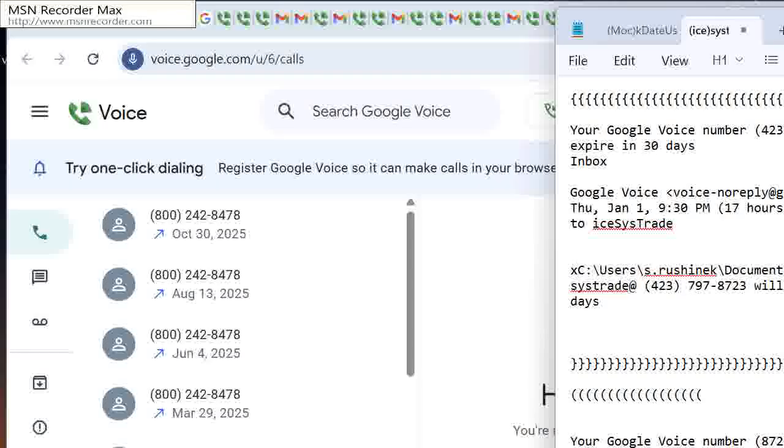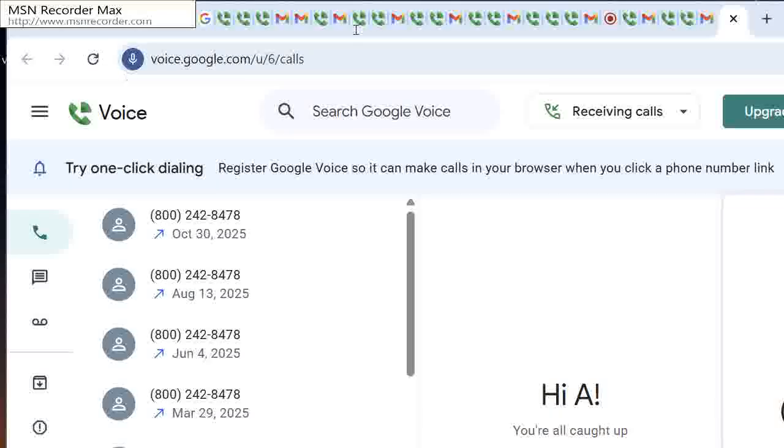Google Workspace comes, and I got two outdated messages, and then I selected the trash can icon for delete, and I deleted those messages. I want to make sure that I'm in the right account.